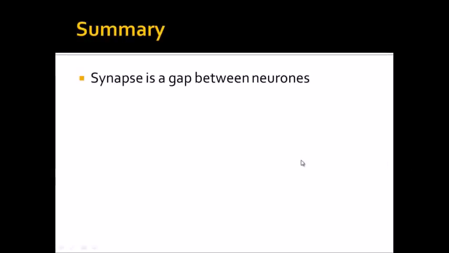So, in summary, this is going to take you through some of the points we have covered today. The first one being that a synapse is a gap between neurons and when you want something to bridge across a synapse, the first thing that needs to happen is the impulse needs to arrive at the pre-synaptic neuron. Remember, the pre-synaptic is the one before the synapse.